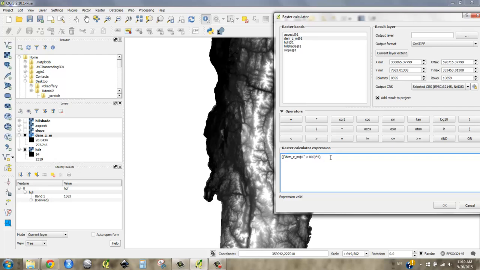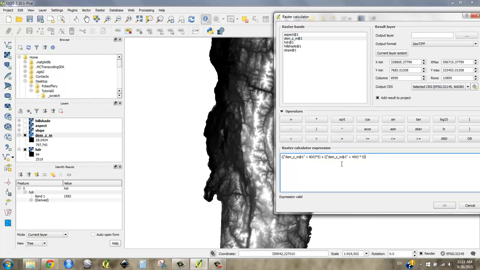But I also want to include places that are not just below 800 meters, but places that are below 400 meters. So in addition to that expression, I'm going to add another expression that's almost identical where the DEM is less than 400. Let's add another 5 points, which would make it 10, right? Because less than 800 includes values that are less than 400, but we're going to add another 5 to make them 10. If that doesn't make sense, hopefully it will once we can actually see the ordinal raster we're creating.